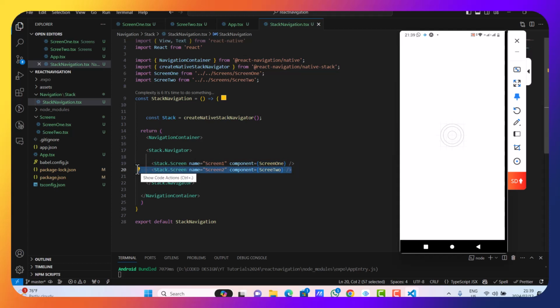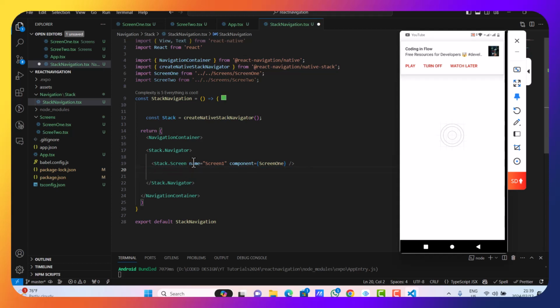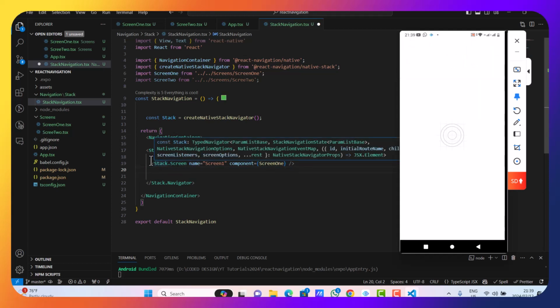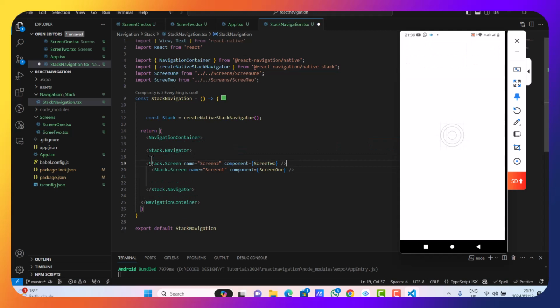Just for shaking things up, let's paste here screen 2 first. We just want to see how it is going to happen. In fact, this is how I learn coding. Sometimes I just run things to see what will happen. And then we need to take this navigation, no, not this navigation container.